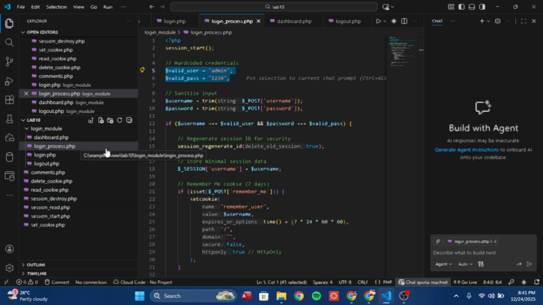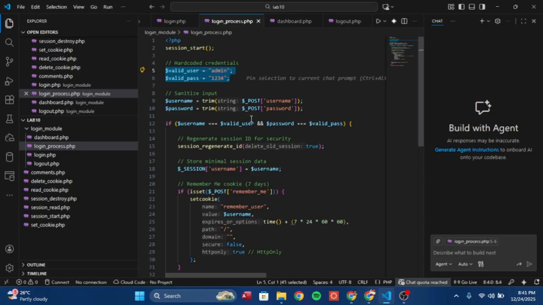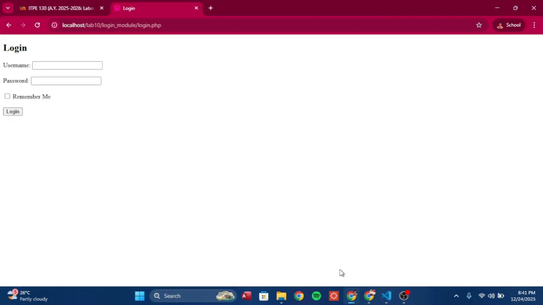The form sends data to login underscore process.php, which is right here. If the login is successful, the session ID is regenerated and the username is stored in the session, as you can see here.